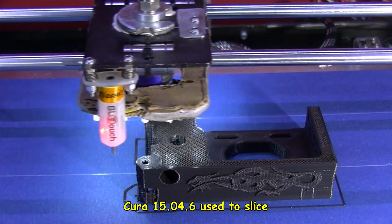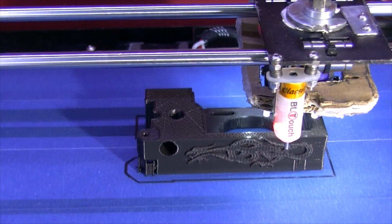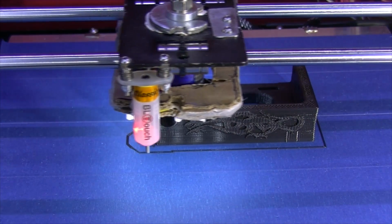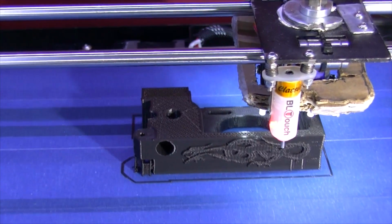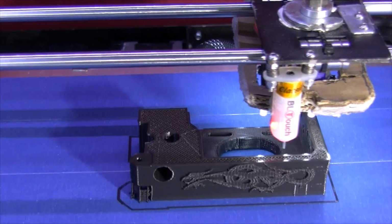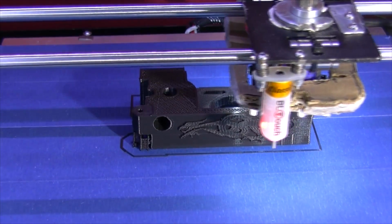So this has been printing for 9 hours 5 minutes at the moment. PLA. ABS might be better for something like this because it will have a stepper here that might get a bit hot, but this is more of an experiment than anything really, to see if the parts fit together and see how well it might work as a whole unit, if this comes out alright.